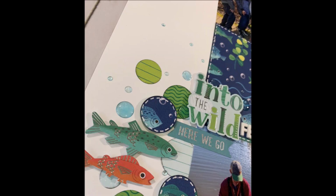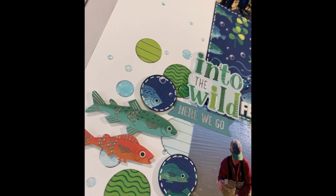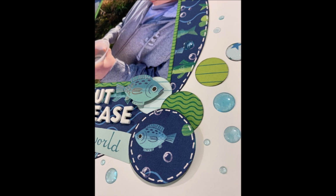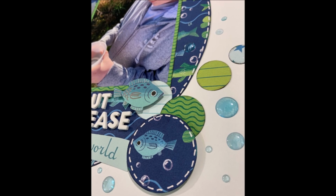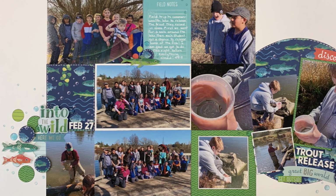So here is a couple close-up photos. Also, I found some of those enamel circles you see. Those were so old, but you could use Nuvo drops just as easily, but I sprinkled those all over, and it just finished the page perfectly. And I used those up, so I was super happy about that.